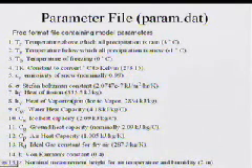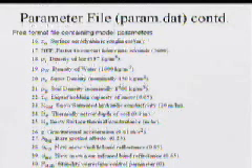Heat of fusion, heat of vaporization, water heat capacity, ice heat capacity, these are basically all physical constants. The ground heat capacity, that might depend on the type of soil you have, how much organic material is in it. Air heat capacity, that's again pretty much a physical constant. Ideal gas constant, von Karman's constant. The nominal measurement height for air temperature and humidity. The calculations for the turbulent fluxes assume air temperature is measured at a certain height. So if you're measuring, you should put the height that you're measuring stuff at.